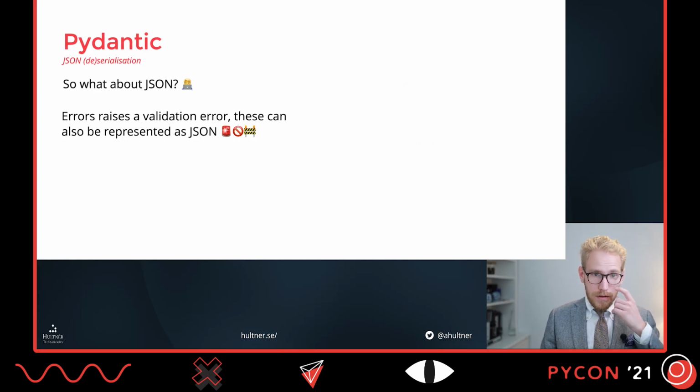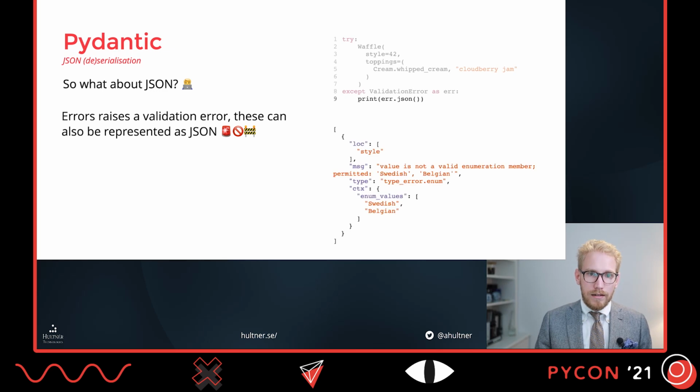Let's see then what happens with errors. So we have the validation errors, which were readable, and exceptions are great. But when you're working with third-party clients or with APIs or stuff like that, maybe you want to expose those errors in a structured format. And of course, JSON can be used here as well. So let's see here, we create an invalid waffle. And in this case, we have the style 42, which isn't an allowed style at the waffle bistro.